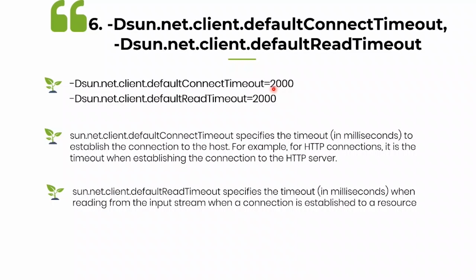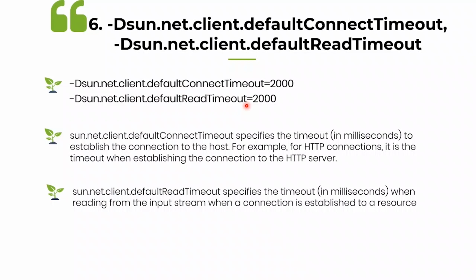And similarly, the next one is the read timeout. What this property does is, say I established the connection with the backend system. The connection was successfully established, but let's say the system is not responding to my request. So this read timeout tells how much time I should wait before I get any response, any payload back from that system of record. If I don't get any payload back, then the operation will be short circuited, and then the thread would be freed up and then go back to the servlet container thread pool.